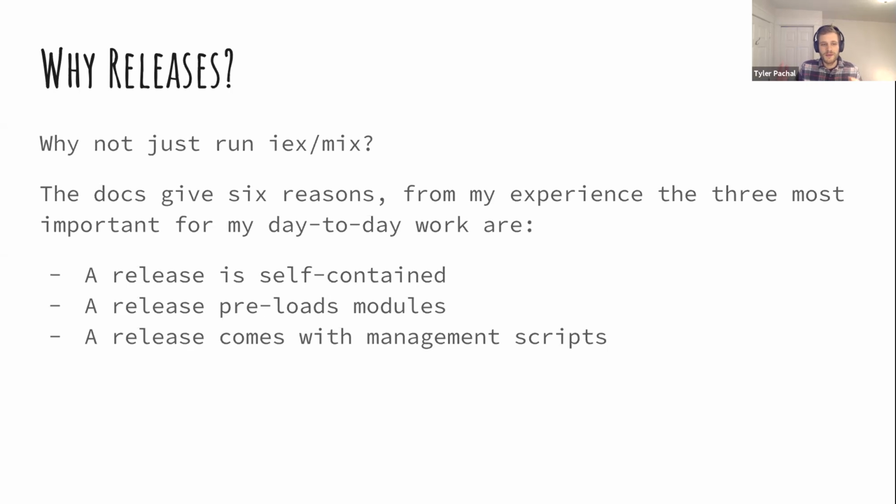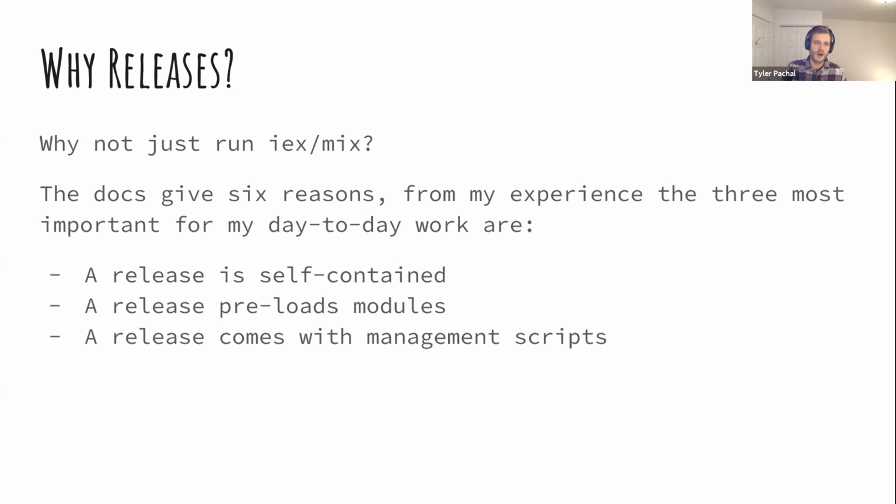The first and the best one is probably that a release is fully self-contained. If you're familiar with Go and how it packages things into a binary, so it makes a million different binaries, one for any kind of system you'd want to run on, this isn't really like that. It's self-contained in a slightly different way. Since Erlang runs on a virtual machine, we're going to package that virtual machine in the release, and then pull in all your modules and your config, and give you something that you can run wherever you want. Even though there's more to it, it's still all self-contained, which makes deploying and running this code a lot easier.